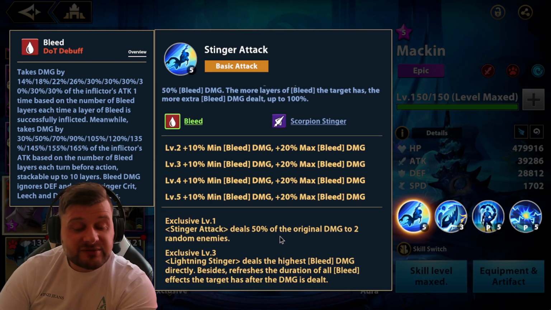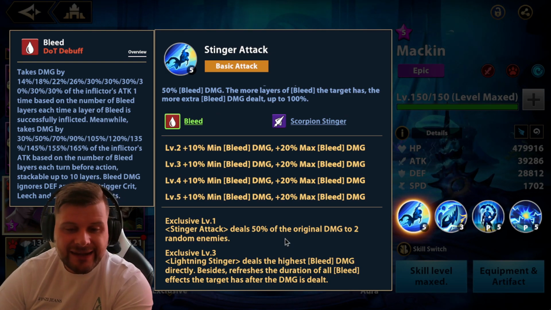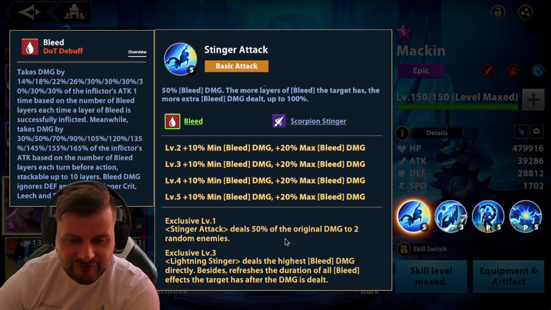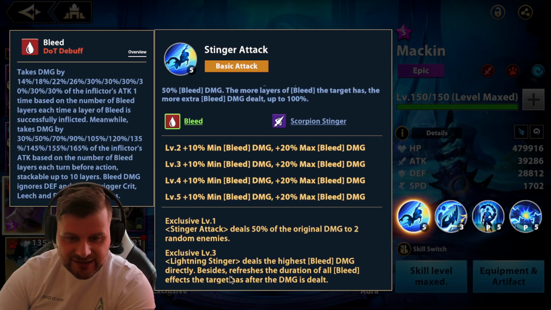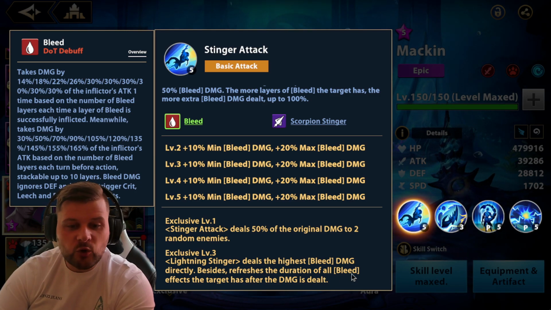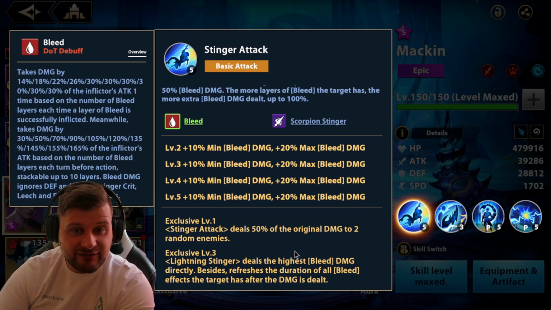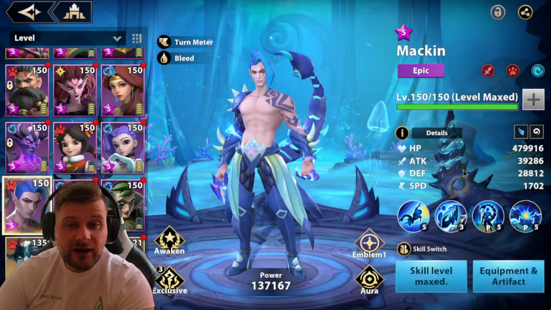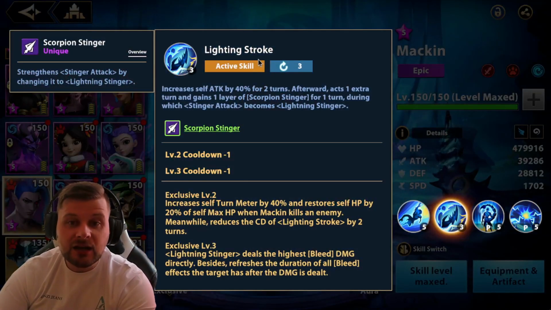Exclusive level 1 deals 50% of the original damage to 2 random enemies. So 2 other enemies are going to be hit as well, meaning it's actually going to be pretty good for wave clearing, or at least that's what I'm theorizing. Exclusive level 3 deals the highest bleed damage directly. Besides, it refreshes the duration of all bleed effects the target has after damage is dealt. That too is very nice, meaning we can keep all the layers of bleed on the enemy without anyone needing to refresh the duration of those bleeds.